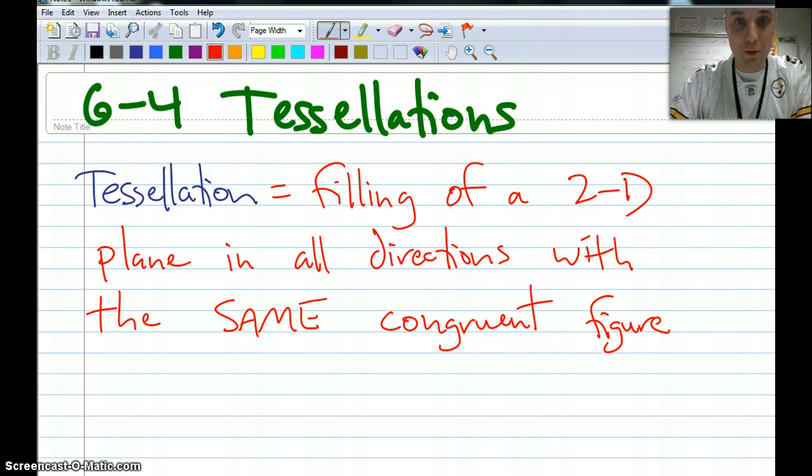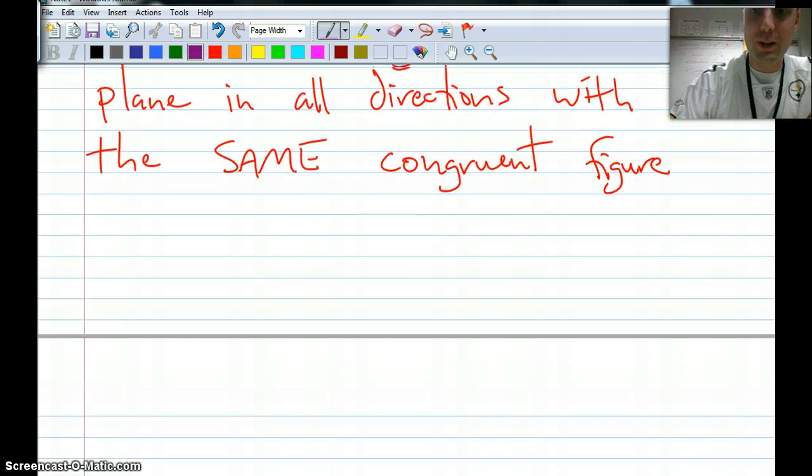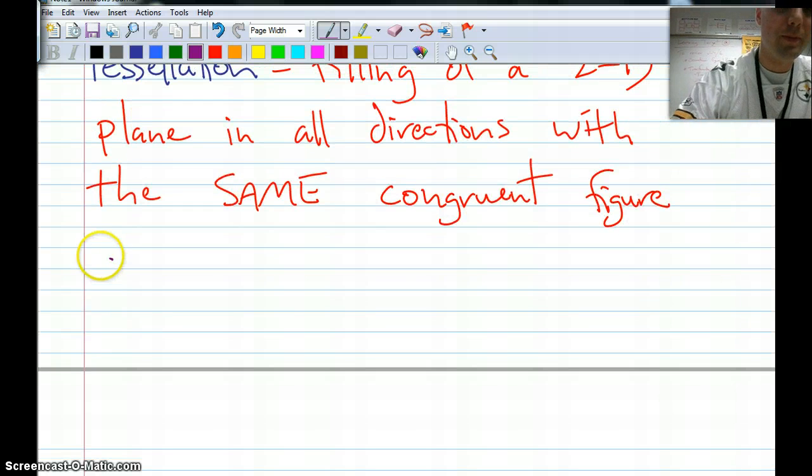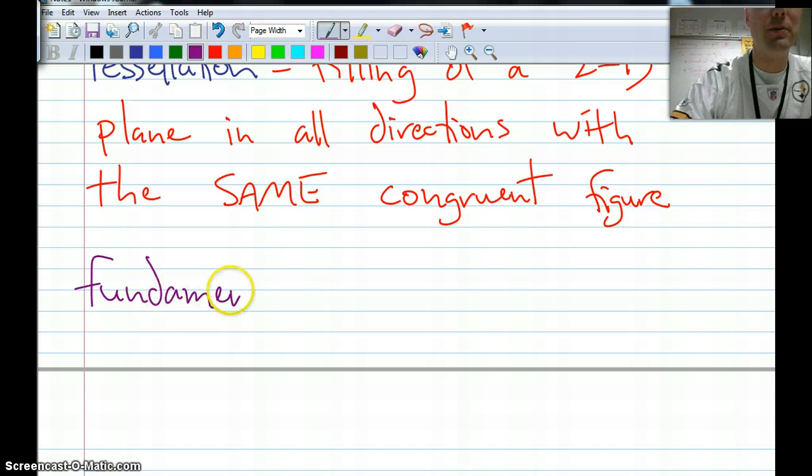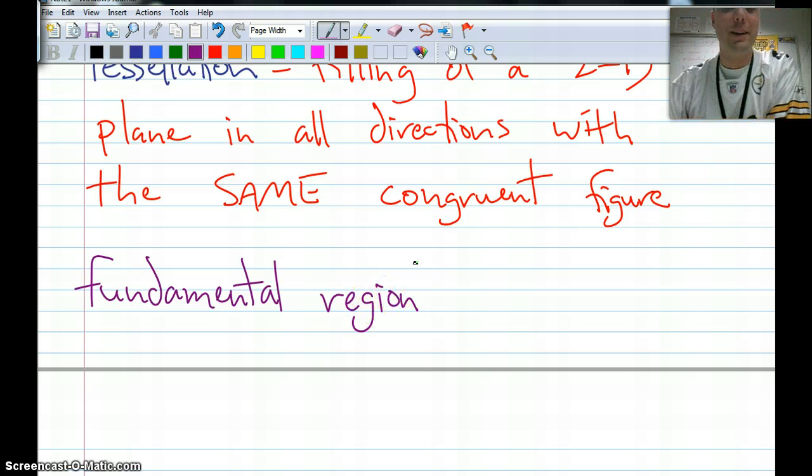The second thing you need to know about tessellations is we have a word for that same congruent figure, and the word is fundamental region. So second and last vocab word is fundamental region. And sometimes we call this the fundamental shape. It's really the same thing.